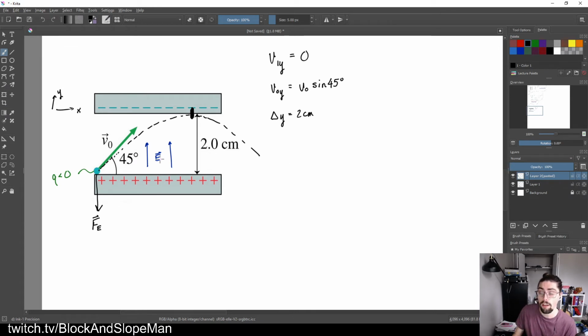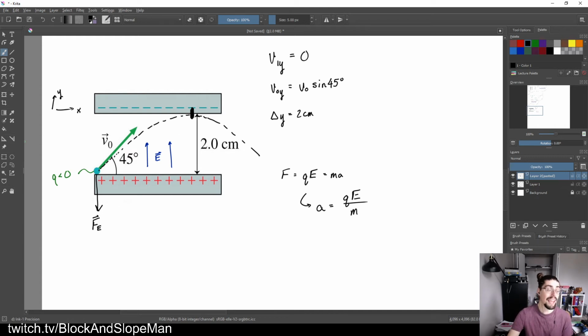So let's do that. Let's start by again saying force is equal to Q times E is equal to M times A. And there's like an implicit j hat attached to a lot of these variables that I'm just not including, right? All of this stuff that I'm talking about is in the y direction, so keep that in mind. If I see a positive or negative, that's positive and negative in the y direction. So what I'll do then is I want to rearrange this to find my acceleration. A is equal to QE divided by M.